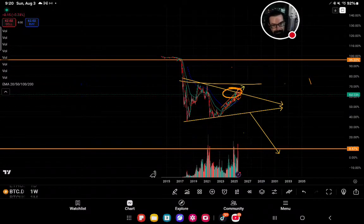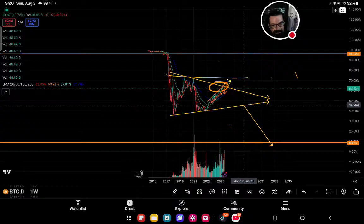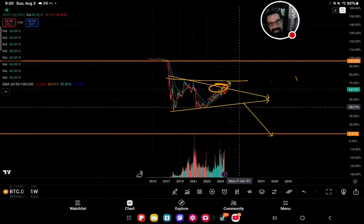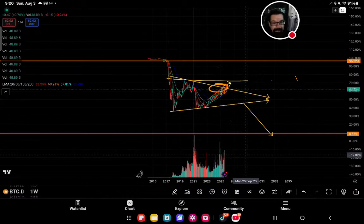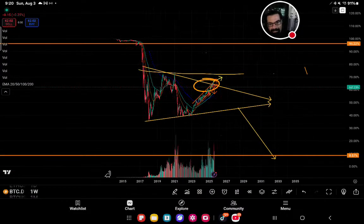Nah, we got to go a little bit farther, because that might be early. June of 2028, we could come back. And by then, if that happens, a bearish pennant is technically up. You know, you have higher lows and lower highs at the same time. But you're coming in from a downward formation and a big drop. And that looks like a bearish pennant. We had a fake out over, and now we're back within. And over time, this looks like it's going to come down well below 10%.